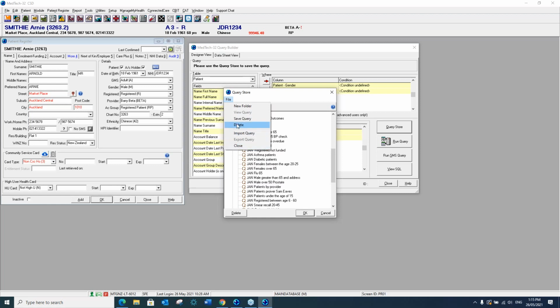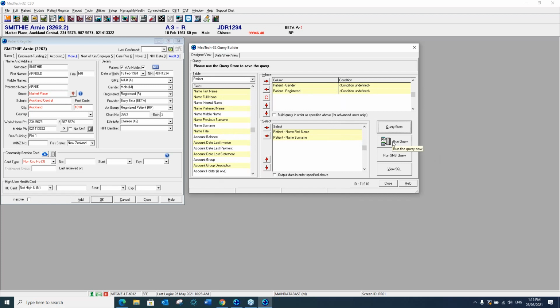And you can delete your queries. So if you have a query list that is very, very long and very, very old, it does need housekeeping from time to time. So it is a good idea to go through and find the ones that you want to keep and get rid of the old ones that are just sitting there because they cause a lot of confusion sometimes. These are something you can actually delete. So they've gone forever. They're not inactivated.